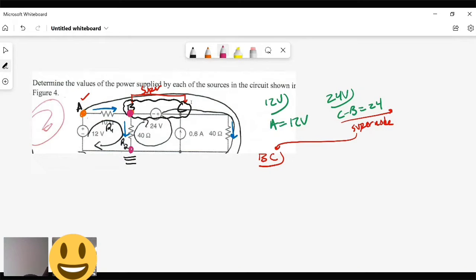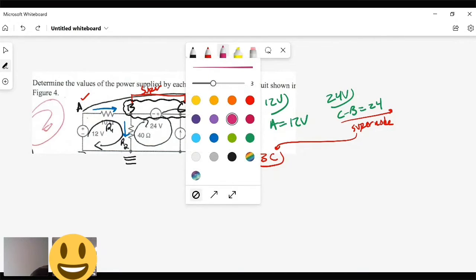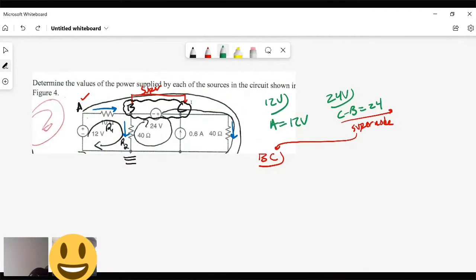Okay. So there's nothing in parallel with R1, and there's nothing in parallel with R2, because every other object on this circuit is between two different nodes. And that's the only definition for parallelism. A lot of people think, oh, they're next to each other, so they're parallel. No, that's not how it works. I can make something next to each other and it won't be parallel. And I can put two things on opposite sides of the circuit and make them parallel. So it's all about what nodes they're connected to. The only things that are in parallel are these two guys.